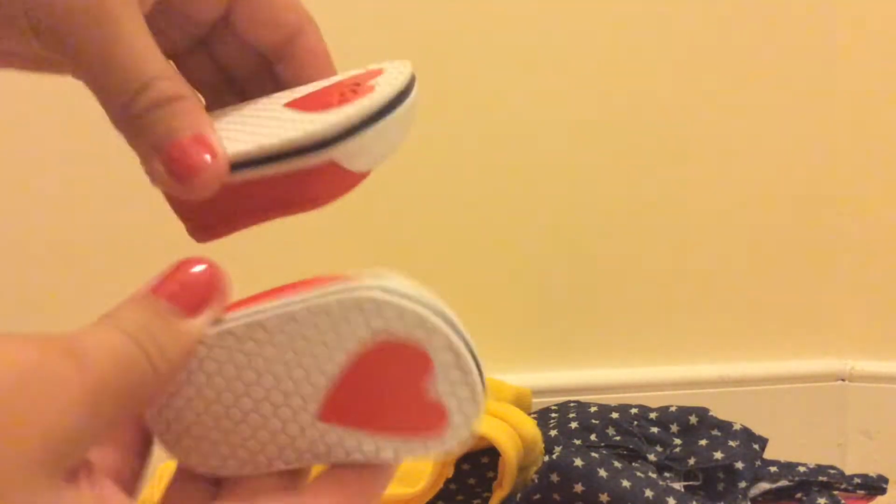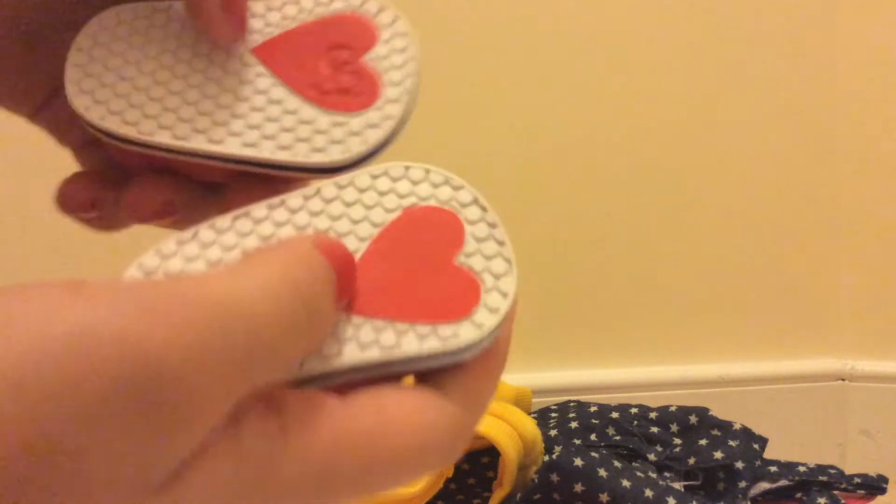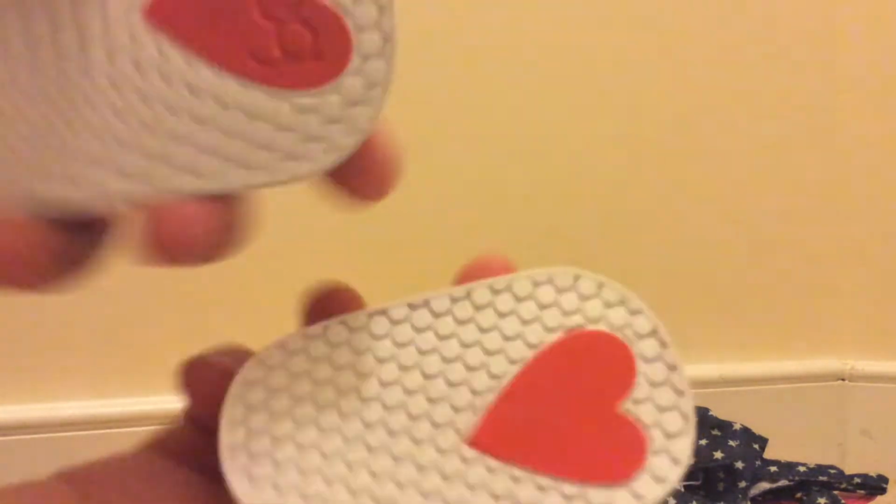So here are what the shoes look like. They are rubber. They're like a solid rubber, though. See, and then there's little hearts on the bottom, which I think is really cute, and these are like actual, realistic shoes. It's just all rubber. I have not tried these on the doll yet.